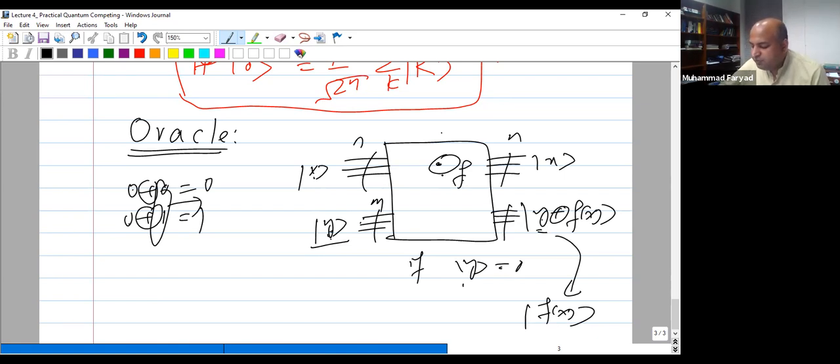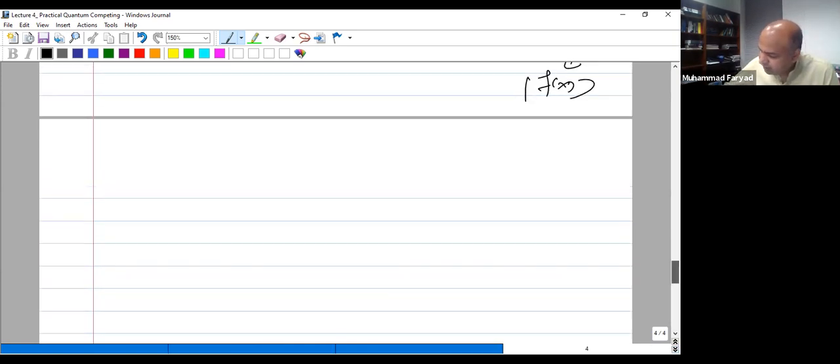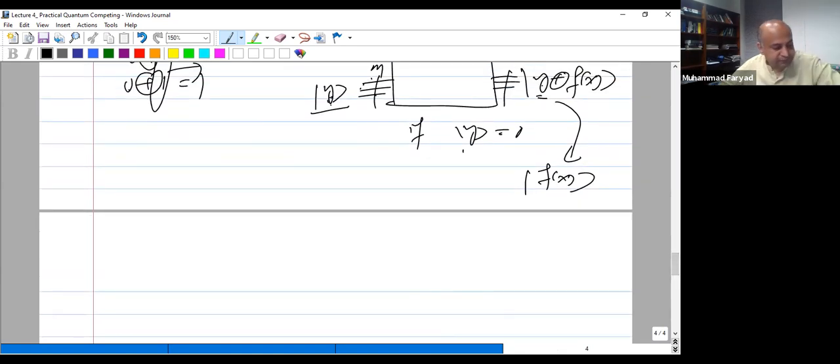So let's imagine we implement an oracle like this, and this is not the only choice. You can perhaps work out oracles in different ways as well. The only thing that we have to keep in mind for quantum computers is that the number of inputs and the number of outputs of the oracle should be the same, so that it remains a reversible implementation, so that every evolution is a unitary evolution, and we can implement it using a quantum computer where all evolutions are unitary. That preserves probabilities.